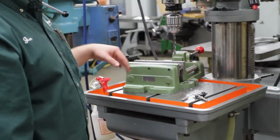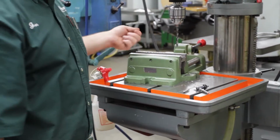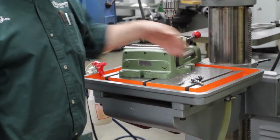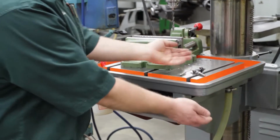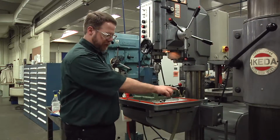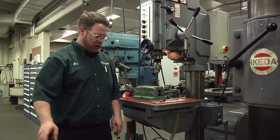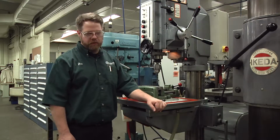After you're done using the drill press, make sure you clean up your work area. Now don't use your fingers or an air gun or a blow gun to clean up the machine. Take a paintbrush or a chip brush, brush it down onto the table, brush everything off into a dustpan, and throw it away. Make sure that you clean up the area around you. A lot of people forget that on a drill press, the chips are actually flying all the way around you. So you'll have to clean up an area probably 5 feet all the way around this machine when you sweep the floor.